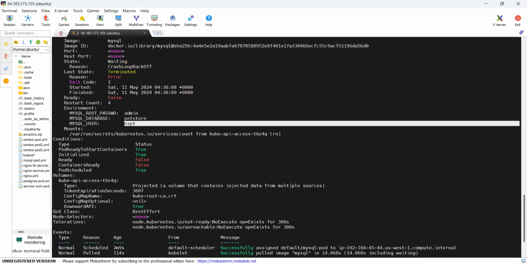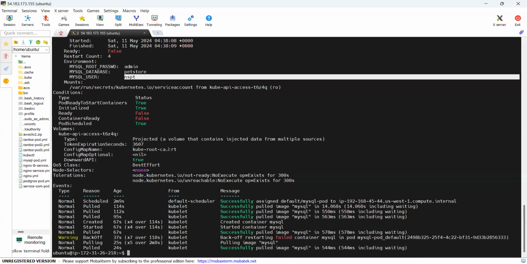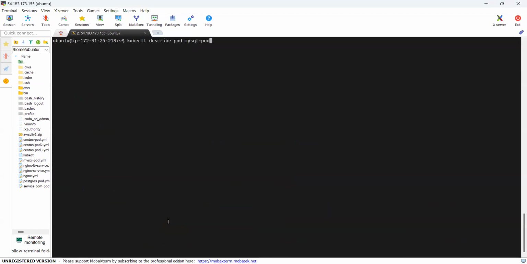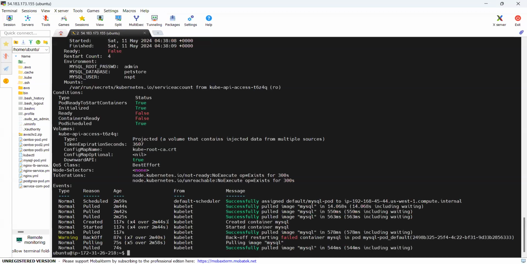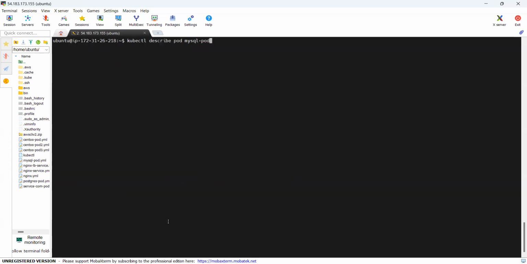Environment variables are okay. It's pulling from Docker Hub. Just check once the name of the Docker image, MySQL.